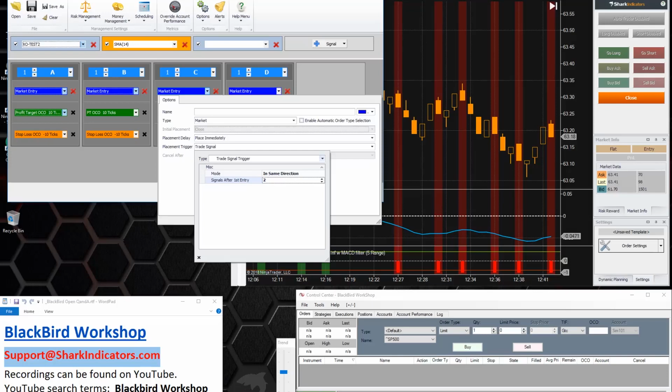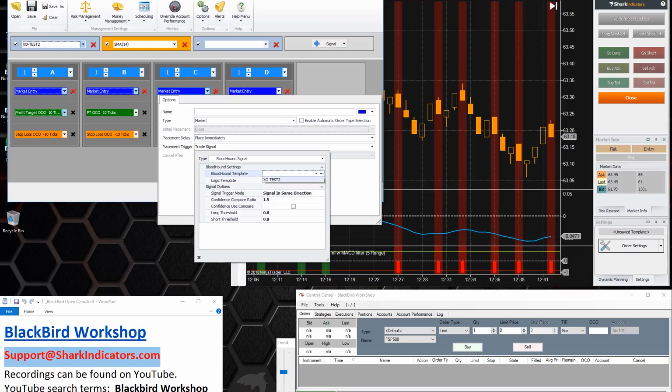I'm not going to go into depth on this, but that is when you would start using the BloodHound signal, because then you can specify what BloodHound template is going to be used for scaling in or adding more contracts. So that way you can get very specific, and all three signal setups here aren't being used for scaling in.